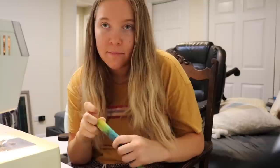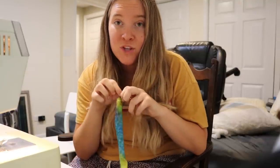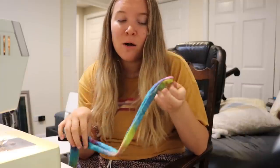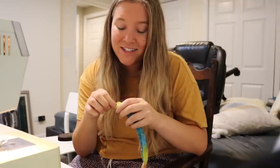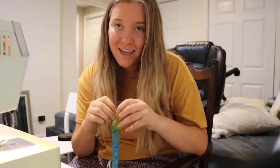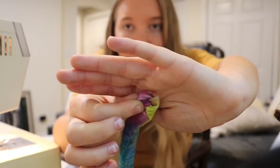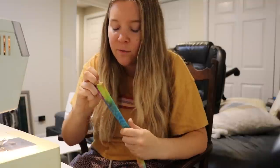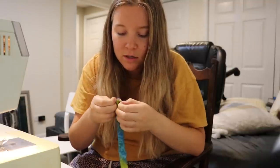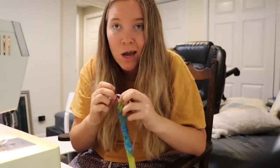Making scrunchies is severely easy, right? But when you have to turn it from right sides together to right sides out, it gets so hard. Do you see this? Girl, I've got to try to maneuver my way through this thing. It's so hard. It hates me. It doesn't want to come out.